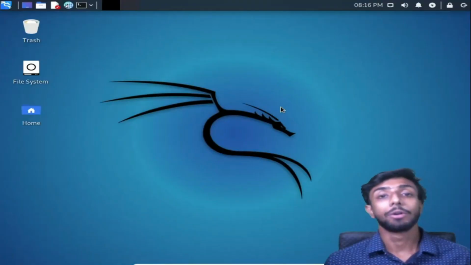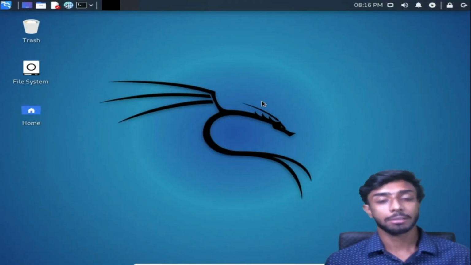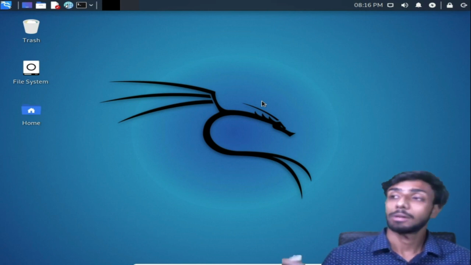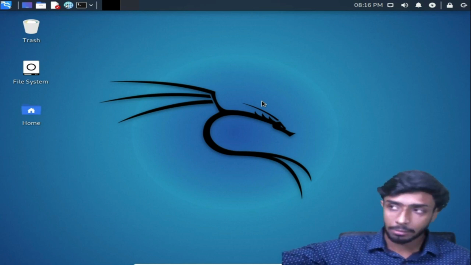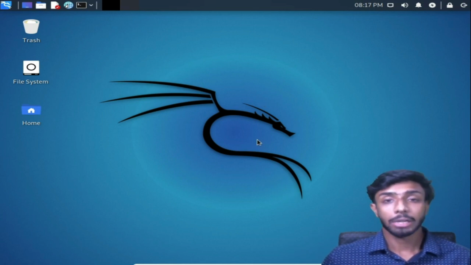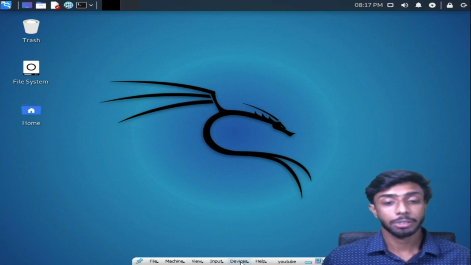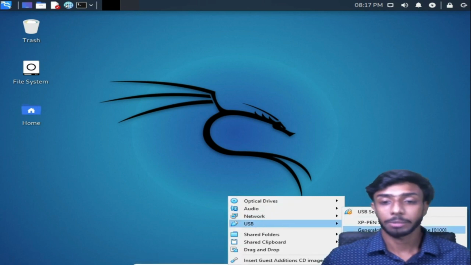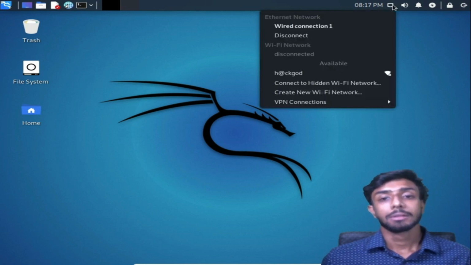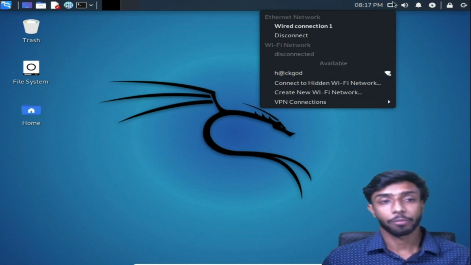So if you have a Wi-Fi adapter, let's check if it supports these modes or not. Over here I have a newly installed Kali Linux. The first step is to plug in the Wi-Fi adapter, so I'm going to plug it in. After we plug it in, we need to connect our Wi-Fi adapter to this virtual machine. So I'll go over here and select my Wi-Fi adapter. Now let's wait for it to connect with VirtualBox. As you can see, the Wi-Fi adapter has been connected and it's detecting Wi-Fi.